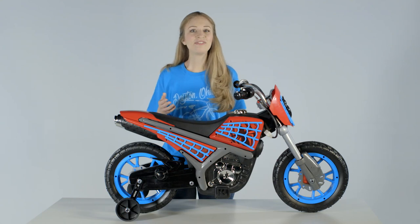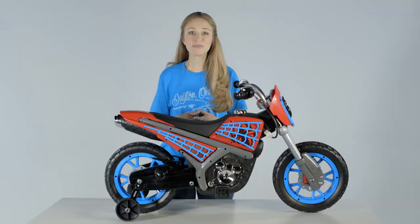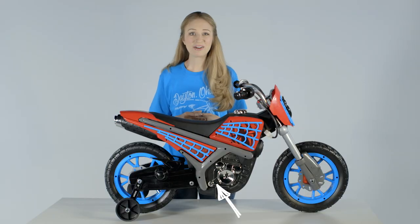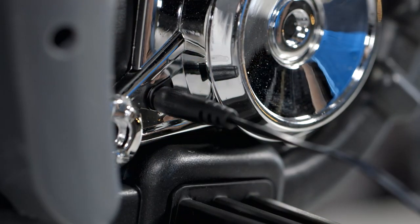It's easy and fun to drive. Just assemble and charge the battery according to the owner's manual. Be sure to charge the battery after every 1-2 hours of use and after storage. Charging the battery is simple with our convenient battery charging port. Hardly noticeable, but easy for plugging in the charging cable.